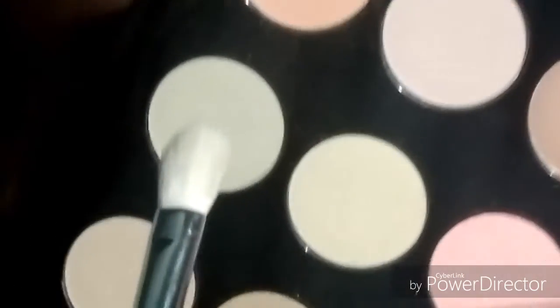First, I will be priming my eyes. For this video, I will be using my E.l.f. primer. Now I'll be taking this creamy white shade from my Neutrals BH Cosmetics palette to set my primer.